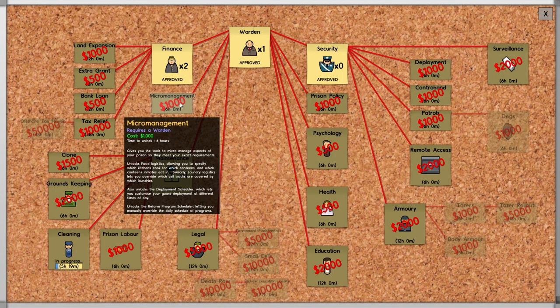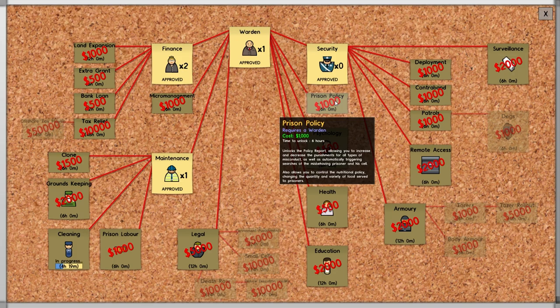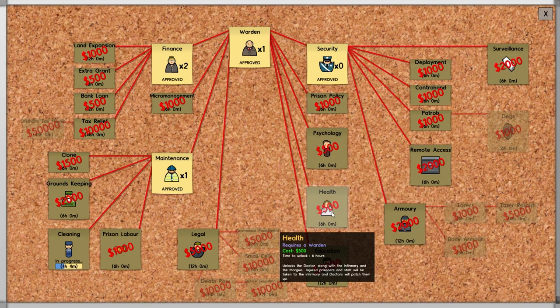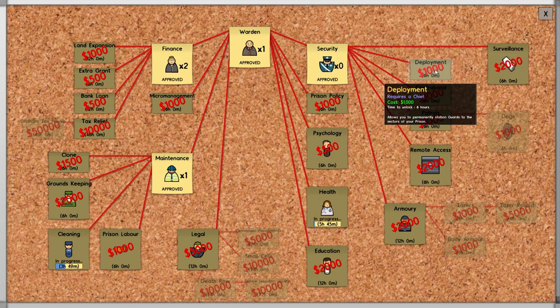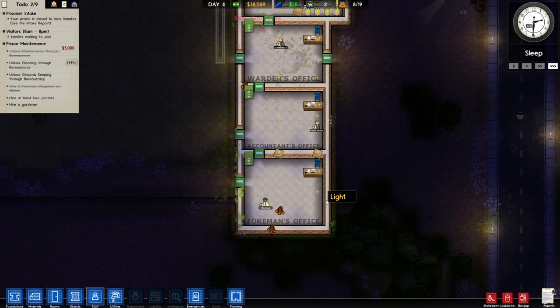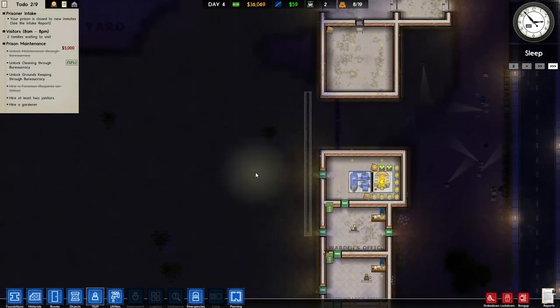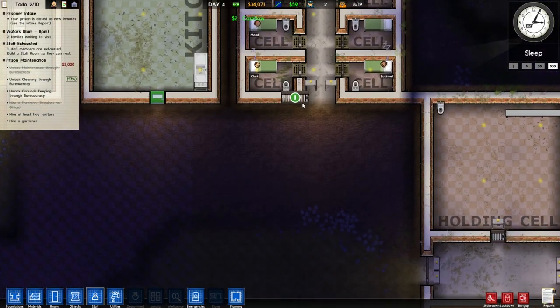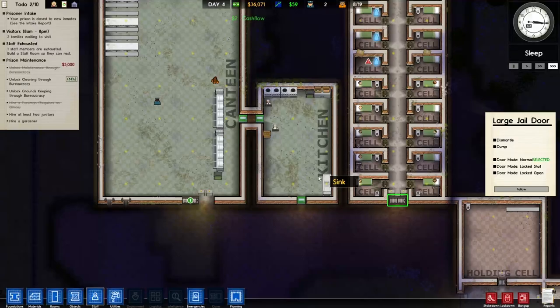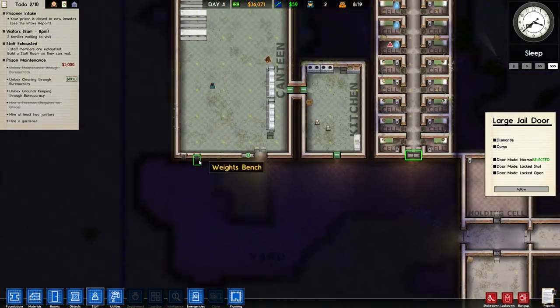So micromanagement gives you the tools to micromanage aspects of your prison so they meet your exact requirements. Unlock food logistics. Yeah. I think deployment is going to be good. Prison unlocks policy, prison, psychology, health. Let's get that going. Let's get extra grants unlocked. Get everybody kind of cooking up. We need more offices. Could probably just build out over here and have a block of 6 offices doing their thing. Keep that nice and locked. What do we need? Unlock groundskeeping and cleaning. Well, we're working on it. Getting it done.